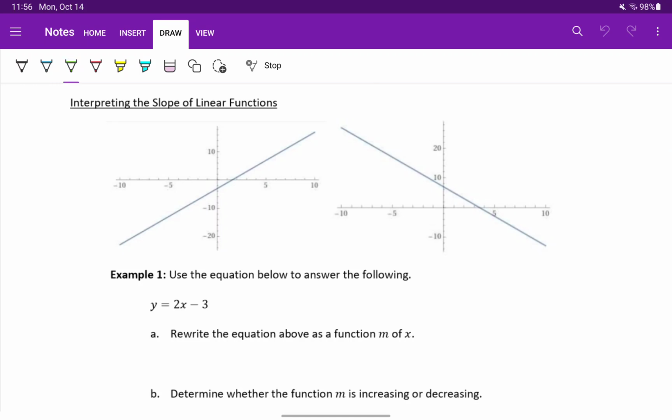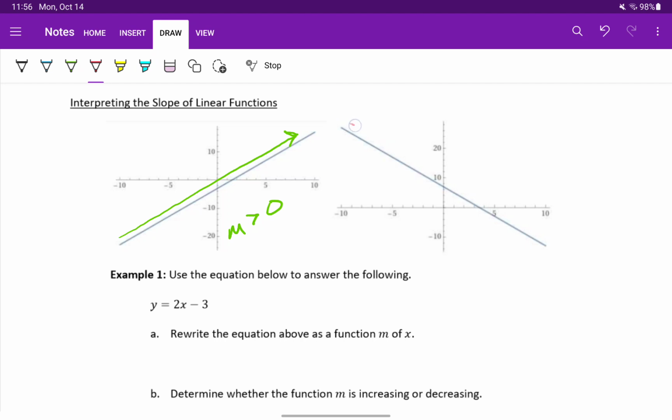Anytime we have a linear equation, or look at the graph of a linear equation, we can read that graph from left to right and observe pretty easily if our graph is increasing, meaning as we read from left to right, the line is headed up. If we have an increasing line, then the slope of that line, m, should be greater than 0.